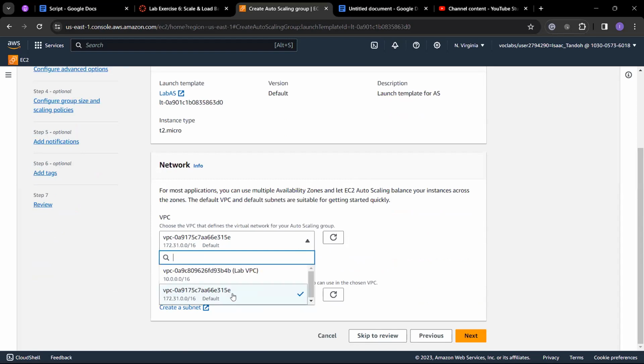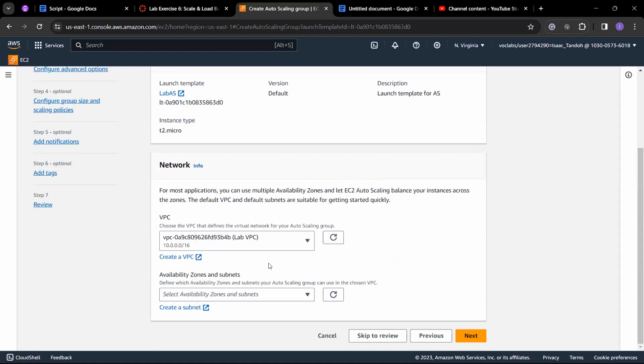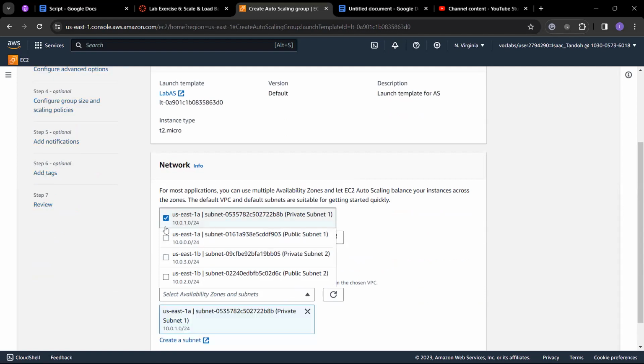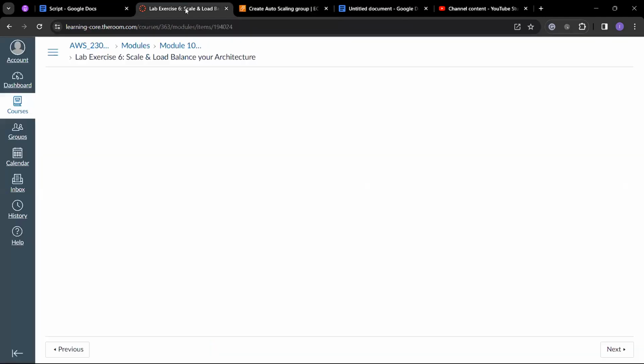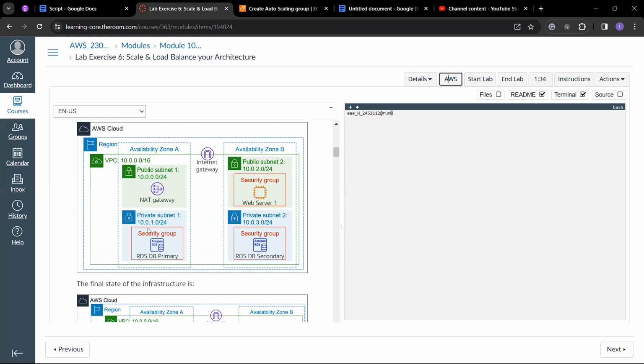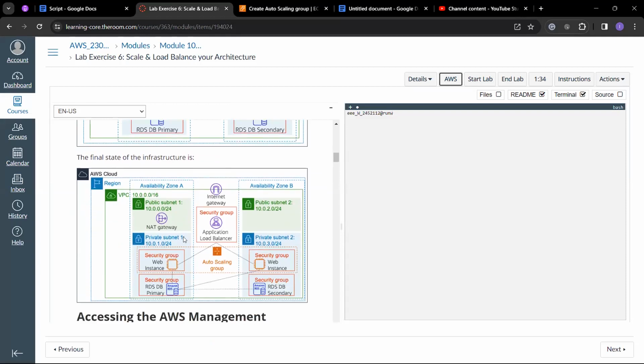For the VPC, lab VPC. And for the subnets, we'll choose private subnet 1 and private subnet 2. We are just following this architecture. You can see that the new instances that were spun up were in private subnet 1 and private subnet 2.